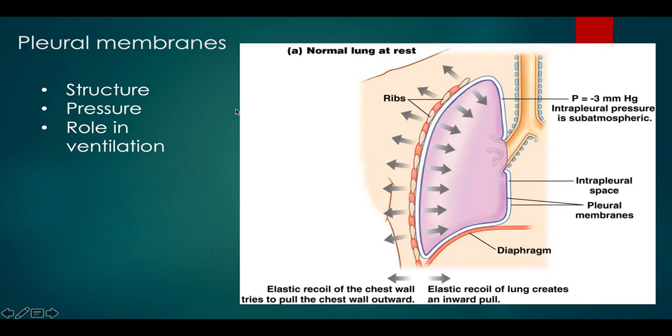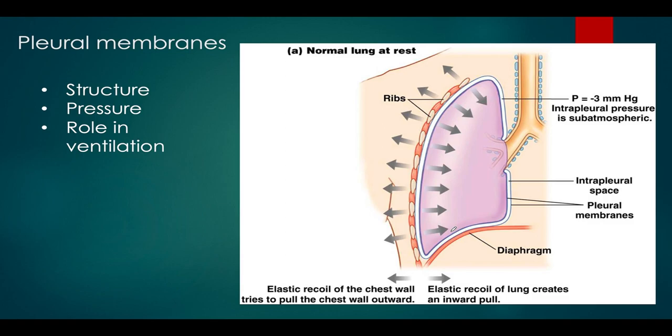Our last slide for this particular lecture, still focusing on anatomy, tying it to the function, is the role of the pleural membranes. So the pleural membranes, you have to think of the lungs as sitting in the thoracic cavity, and they're both sitting in a space called the pleural cavity. Take the lung out, and you have a space that's called the pleural cavity. So, okay, now stick the lung in, attached to all its blood vessels and the bronchi, and you've filled the space with this spongy lung tissue.